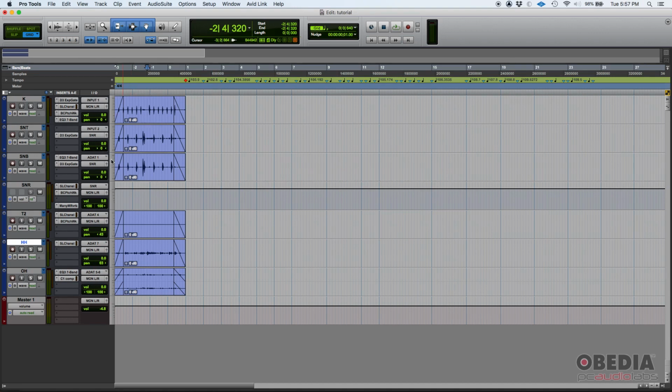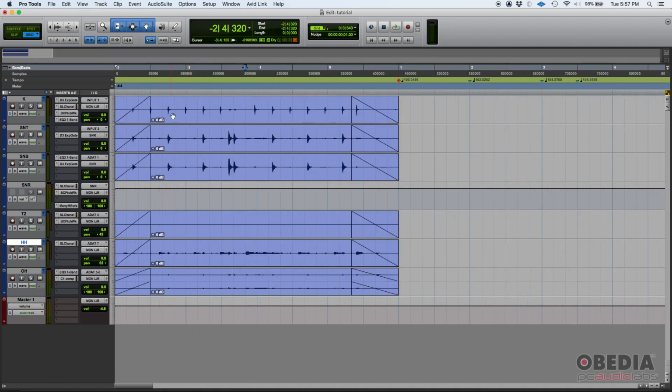Well, here we go. I'm going to zoom in a little bit horizontally. I have a little drum mix that I have created. It's very short, just for the purpose of demonstration. Let's go ahead and press play so you can listen to what we have. Okay, so that's what we have. That's our current mix. It's basically just drums. How do we print this mix in Pro Tools?